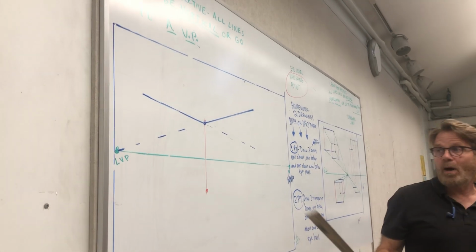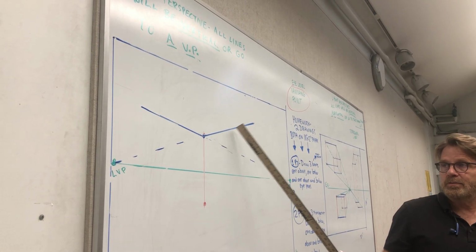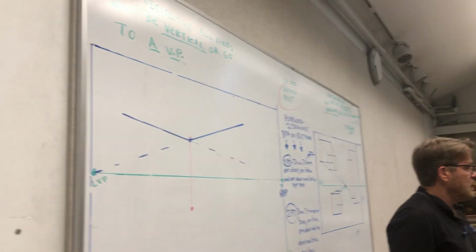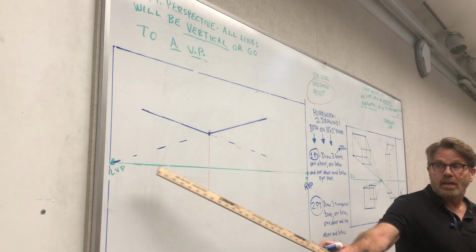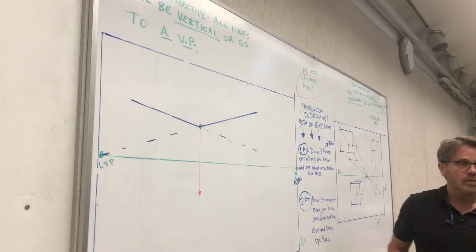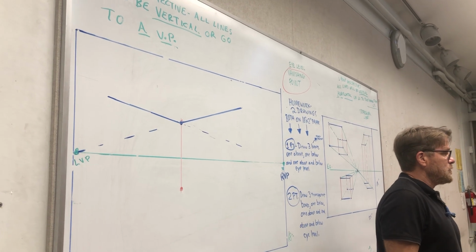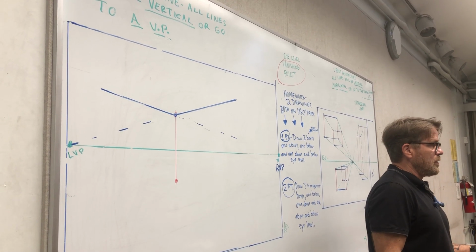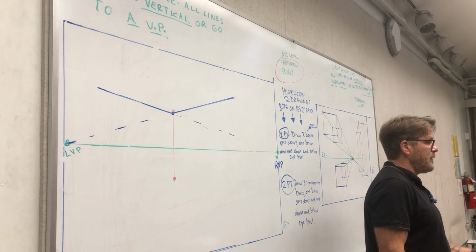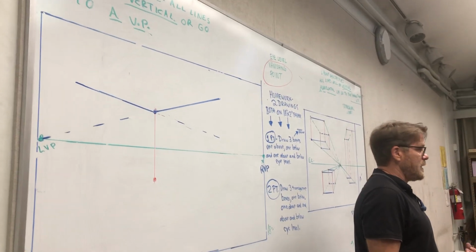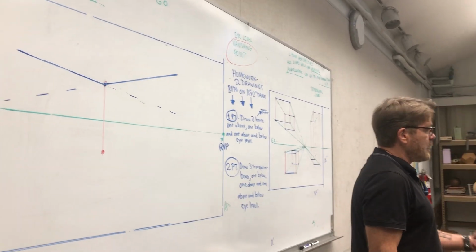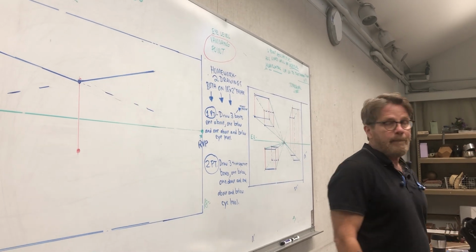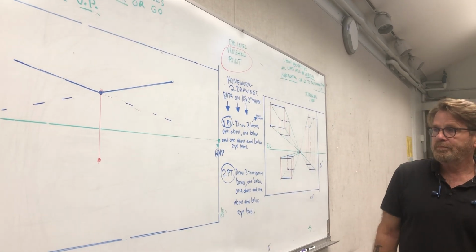Right now, what I've got is like a Y, right? Red line, 2 blue lines. So this line's going to the left vanishing point, and this line's going to the right vanishing point. Never assume something on the right's going to the right and something on the left's going to the left. Depends on if you're inside or outside, if it's transparent or what have you. Always think about what direction planes are going, okay?